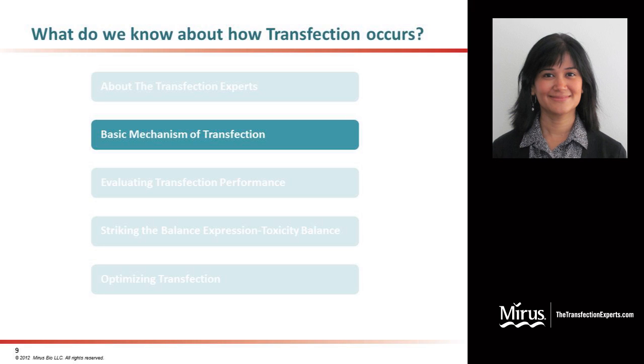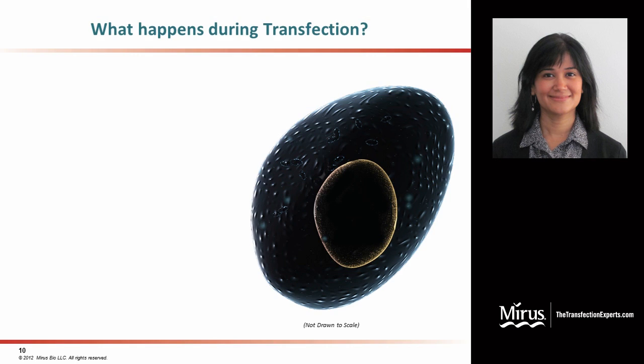Transfection is a very membrane-active phenomenon and a complex one at that. A lot of membrane biologists have been studying the mechanism of transfection for the past 20 years, but very little is understood about what exactly happens inside the cell. Here is a simple animation that shows what happens during transfection.